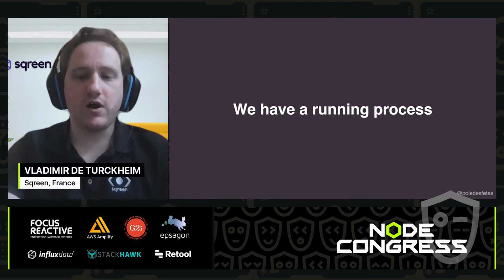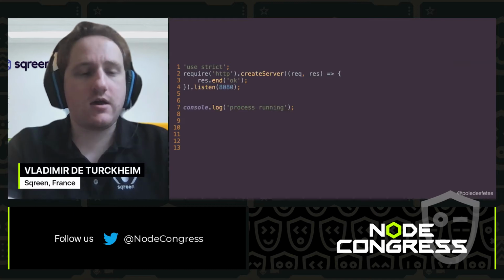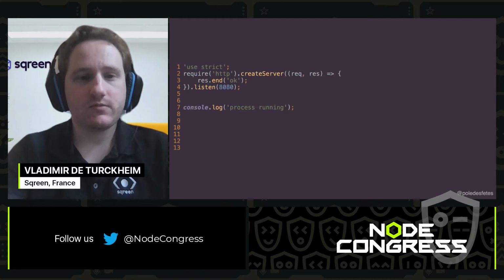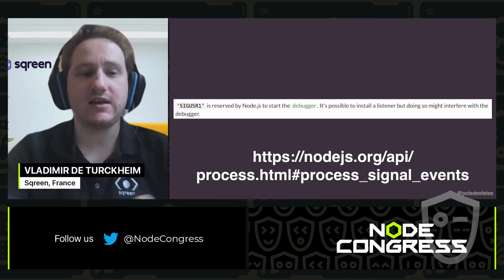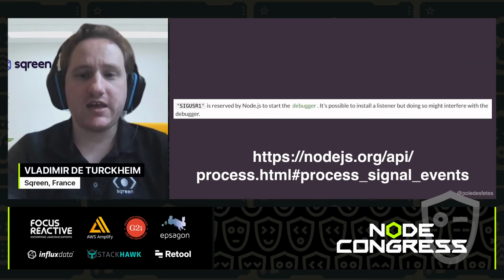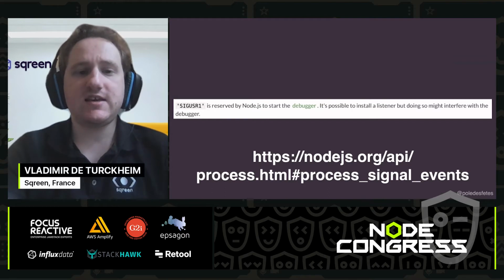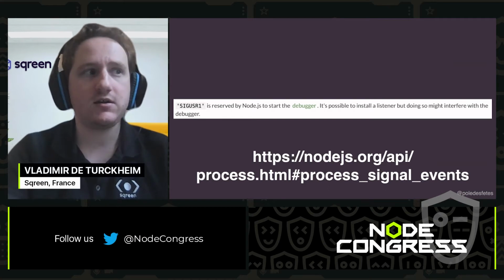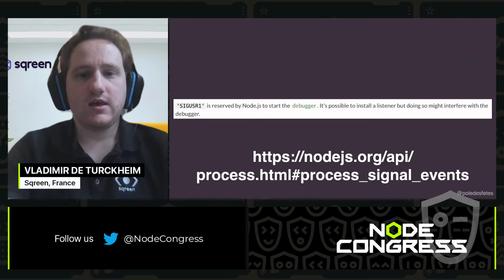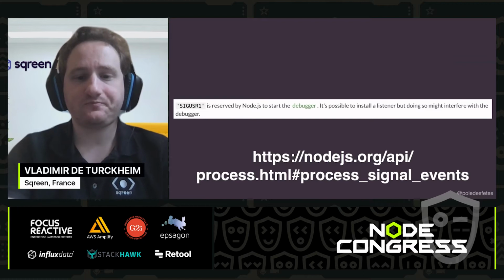So we've got this running process. It's a simple hello world server, as I said, and it just answers with OK. The first thing we need to do is to change its state to debug mode so we can connect with the debugger. So there's this cool thing in Node.js: if you send the system signal SIGUSR1, then it enables the debugger on the process. And then you can connect with that through a debugger on a WebSocket.